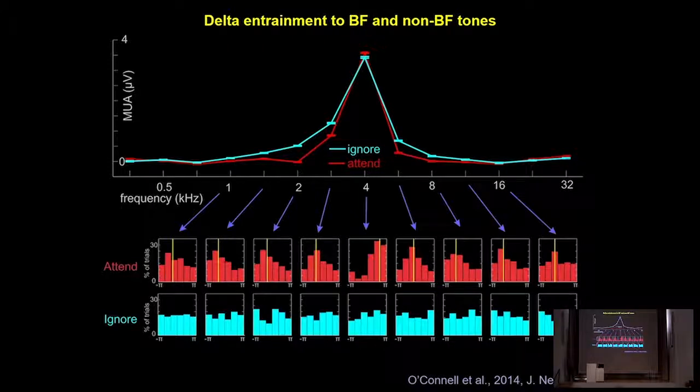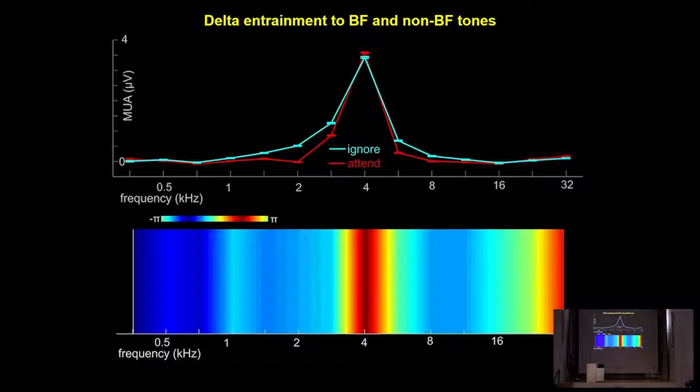And the attention effect comes from the fact that when the animals attend to visual stimuli, there is no delta phase bias. So delta oscillations, in this case, are actually entrained by visual stimuli. That's why you don't see anything for auditory stimuli. So if I color code delta oscillatory phases to attended tones, you can see that only a limited set of tones causes high excitability, while most tones cause opposite phase low excitability entrainment when the animal is attending to pure tones.